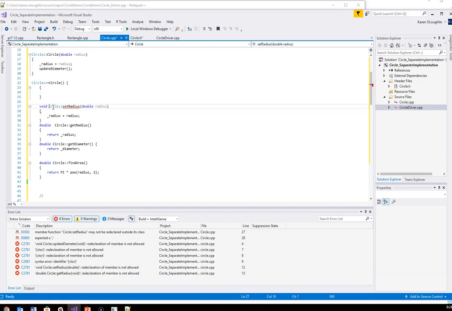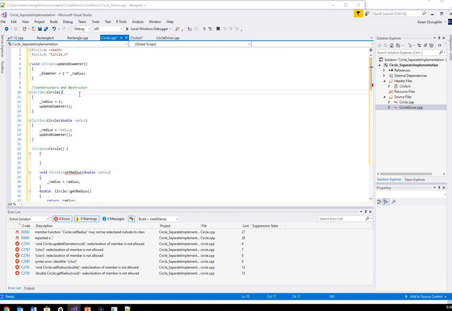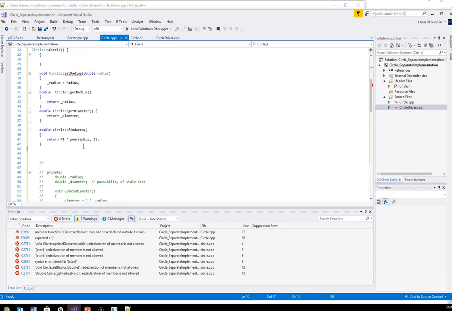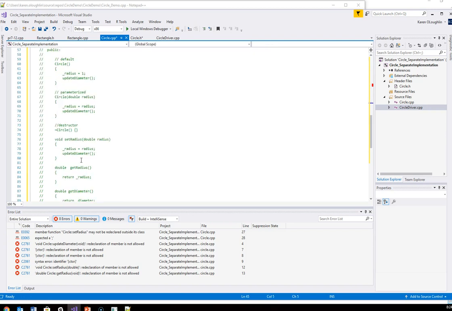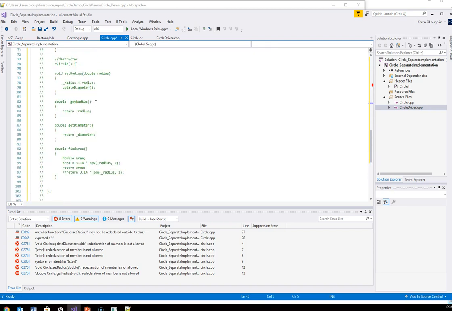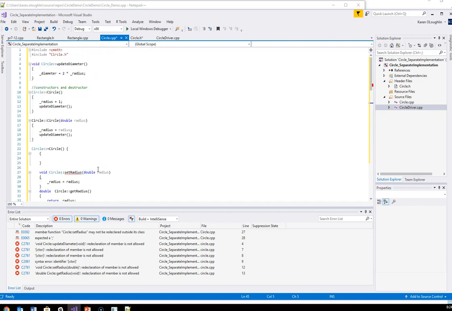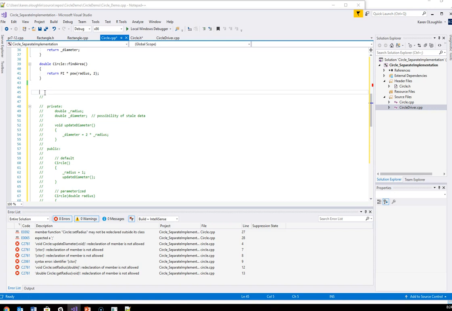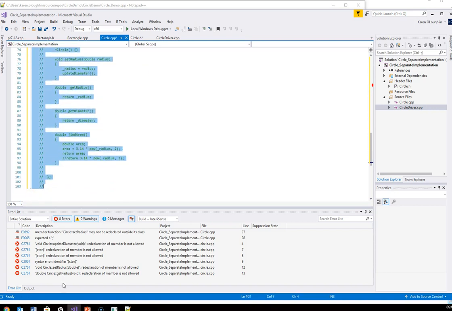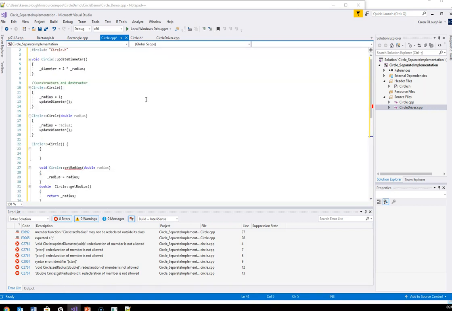And we're getting close to being done. We do have a couple errors. We'll see what this one is saying. It says member may not be redeclared outside the class, so that means I probably have another set radius somewhere, and it might be that I didn't delete it from down here, so I had copied over the other class just to kind of use it as copying and pasting. I'm going to go ahead and delete that so we can start to get things all cleaned up and see if we can get this code to execute.